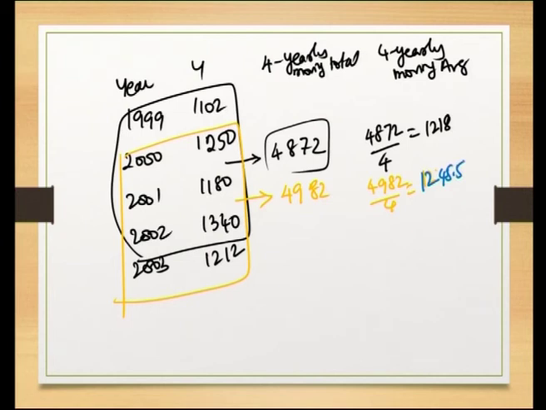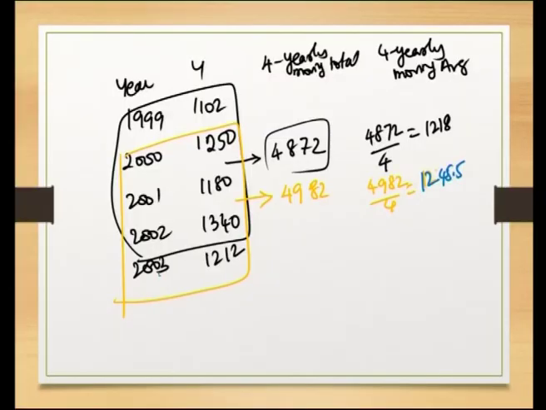Okay. Similarly, the values are calculated after leaving 1999 and 2000. The next 4 values are added corresponding to the years 2001, 2002, 2003, 2004. That value is written in between 1340 and 1212. Just add the 4 values and write it here, and calculate and write it. This is in a straight line.